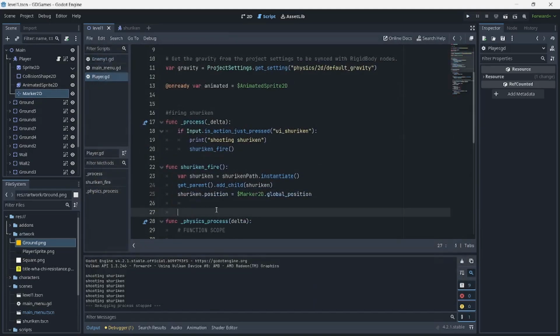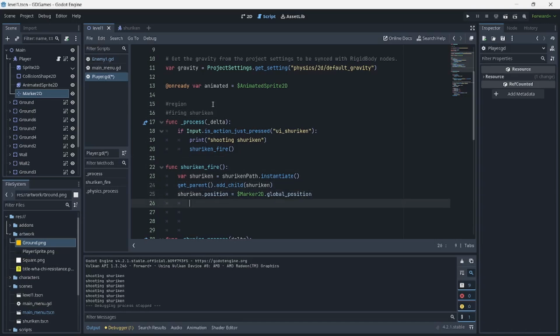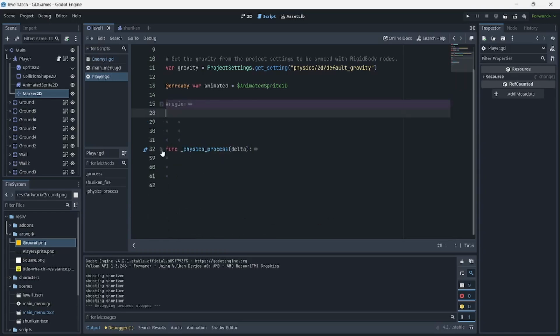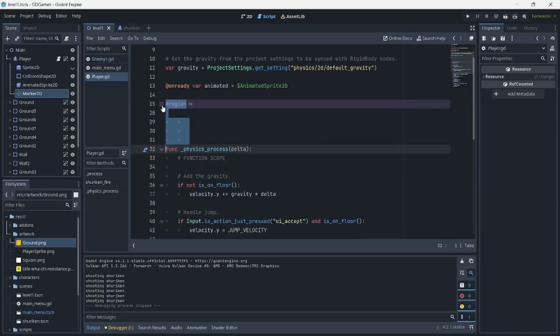So I think we can use something similar with C sharp. I found out about this when I was working on C sharp. We can actually have a region. So now functions can be minimized and we can also minimize regions.